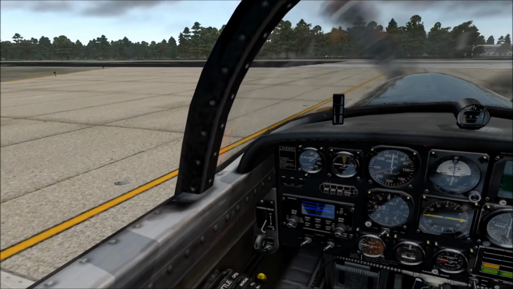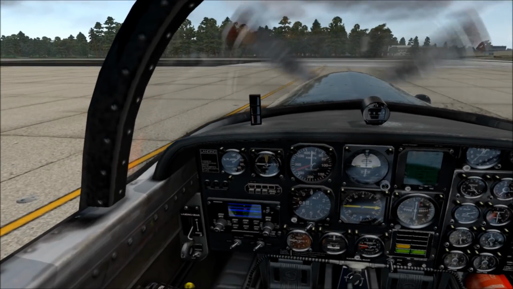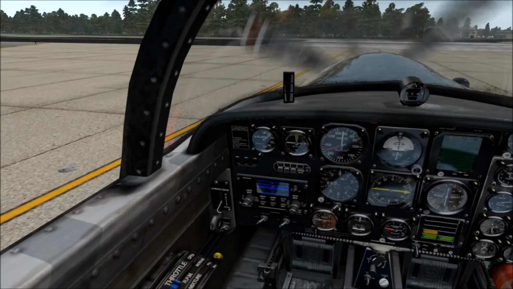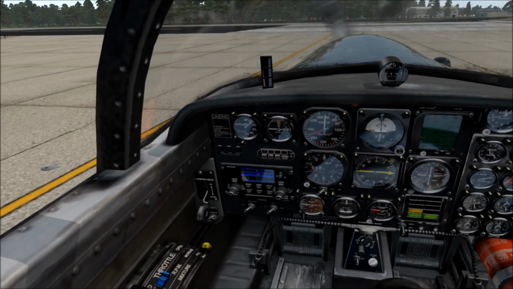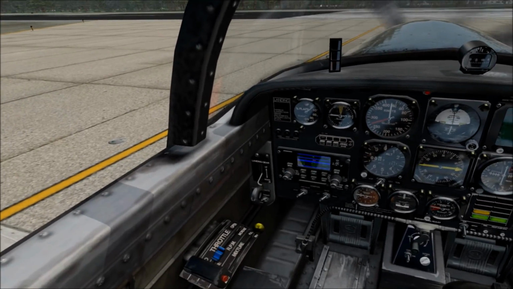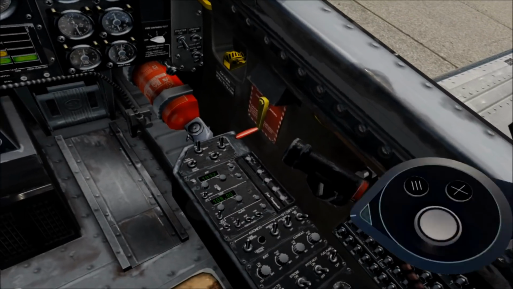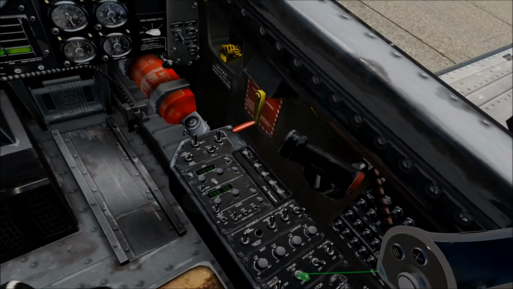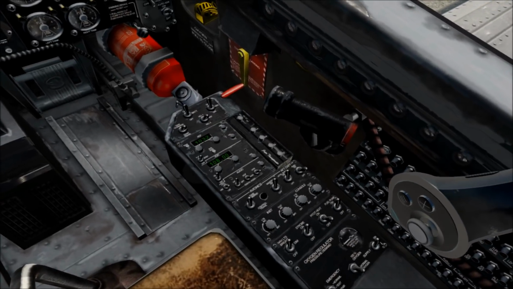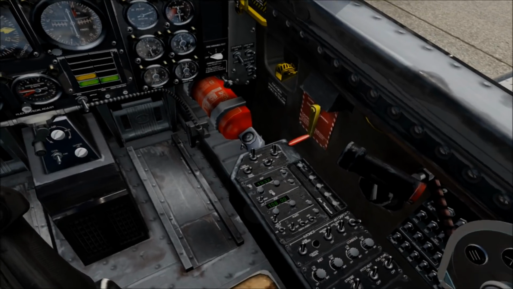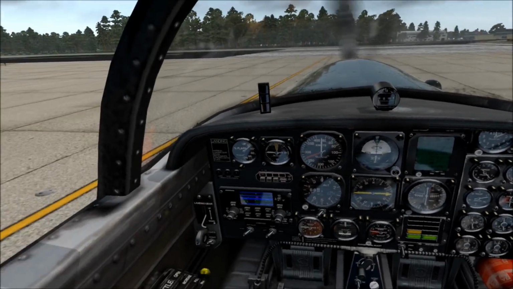Now, the landing lights are also automatic. When you flip the gear handle up, as the gear comes up, the landing lights automatically turn themselves off. It does not work the other way around. So I'll have to make a conscious effort to remember to flip the landing lights on when we're about to land. Other things that we're going to want to do, let's get our strobe lights on, and let's get our pitot heat on. It's a little cool today. It's not cold, but it's a little cool. So we'll get the pitot heat on.